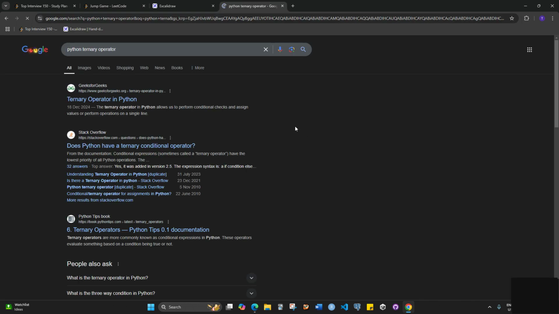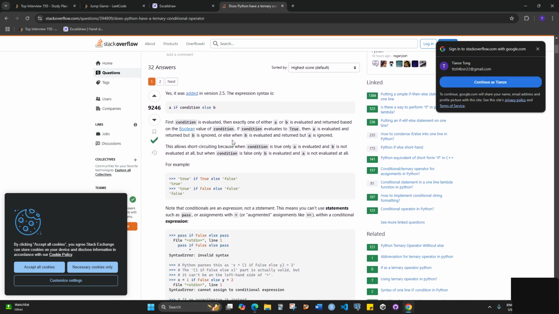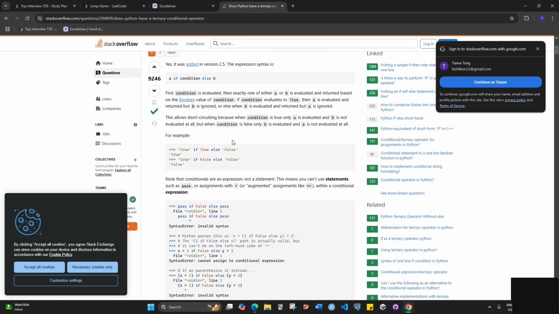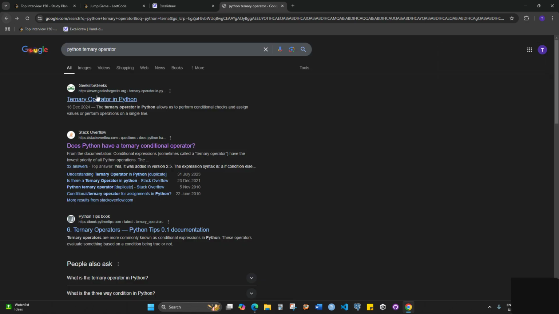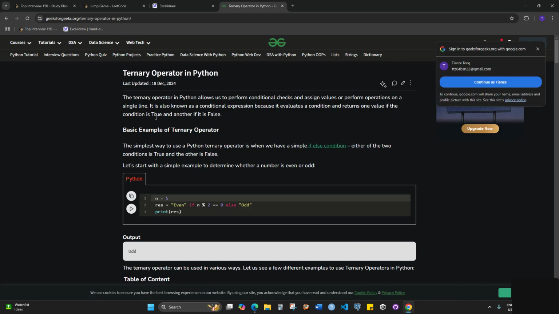Does Python have a ternary operator? Oh.